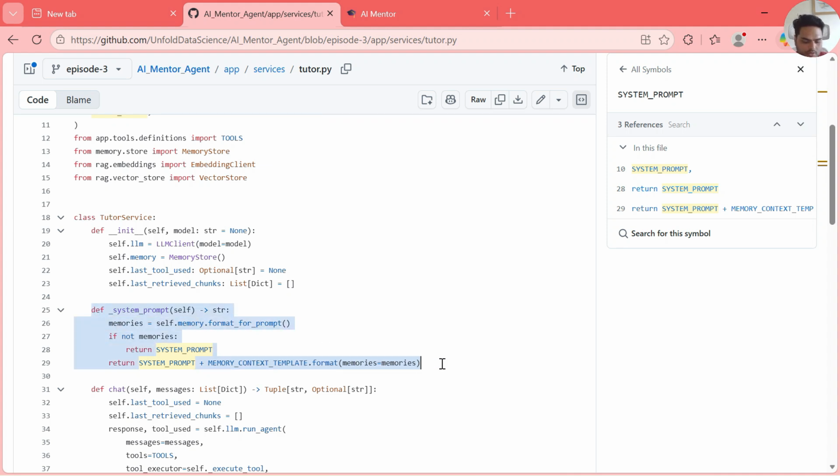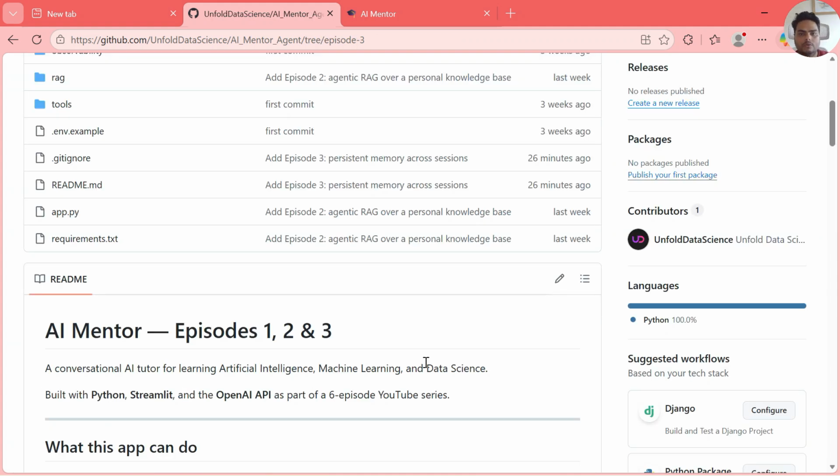As I told you on the whiteboard, the information will get appended in the system prompt and then passed. And in the prompts we already saw there is a new tutor prompt, and this is how the flow will work.